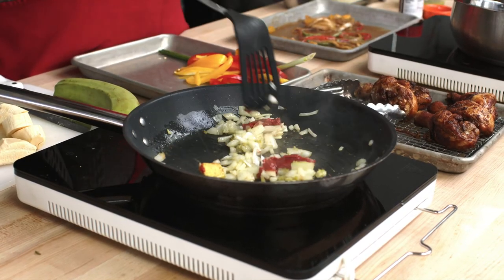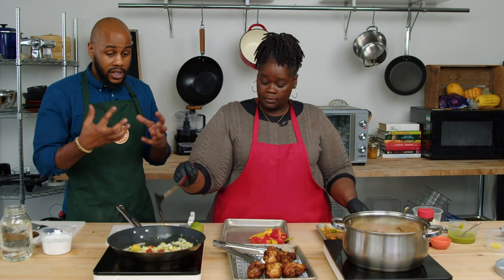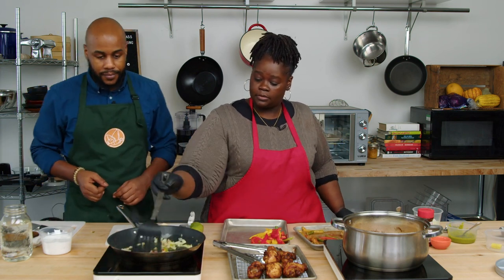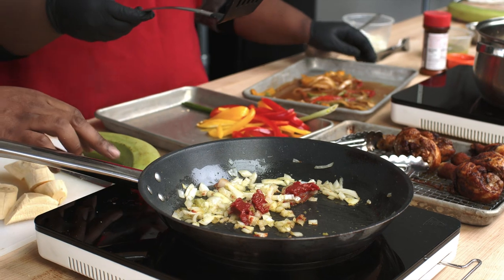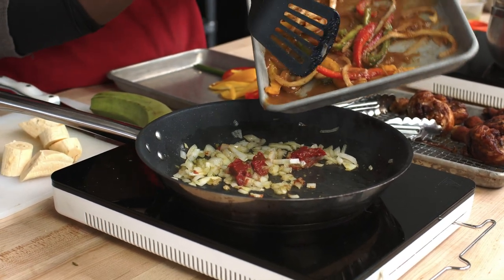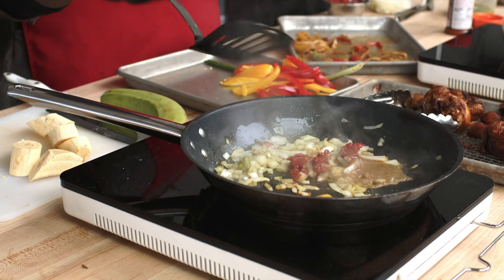And remember, we're going to use this right here, so we're going to have tons and tons of flavor. The tomato paste usually takes a while because you have to add a little bit of water in it, so I'll add this little water here. Turn that up a bit. Great. And there you go.